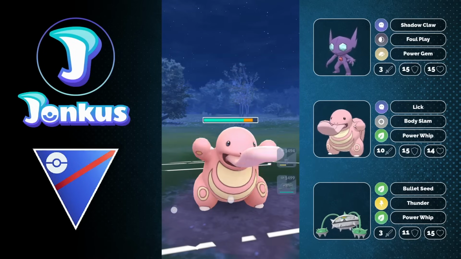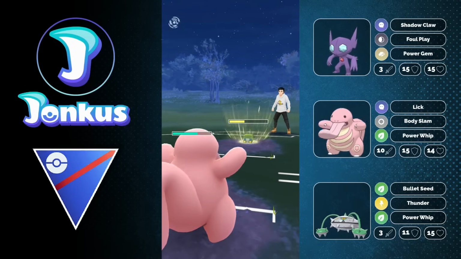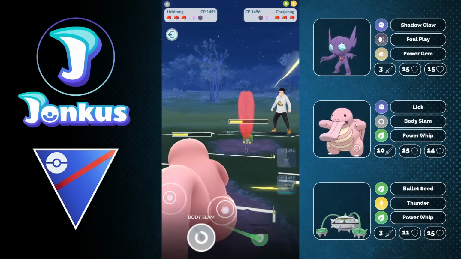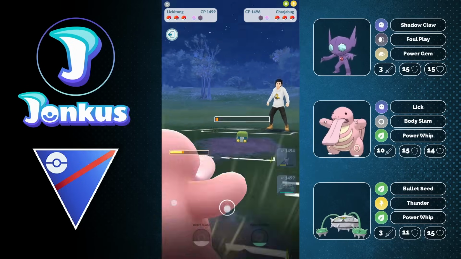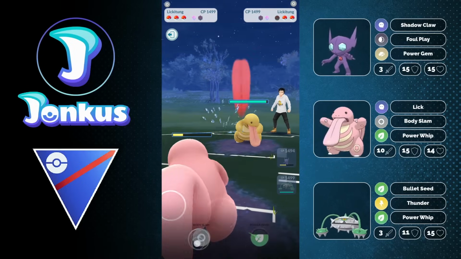We don't really take too much damage here on the Lickitung. They're going to decide to overfarm by quite a bit and go for another charge move. I actually quite like this, because I would be a little bit more feared with my other Pokemon. Against this thing, I can still go for a Body Slam. This might even knock them out. Let's take a look at this. It is not going to get the knockout, but a few licks later, this thing is going to go down, and we see that they have their own Lickitung.